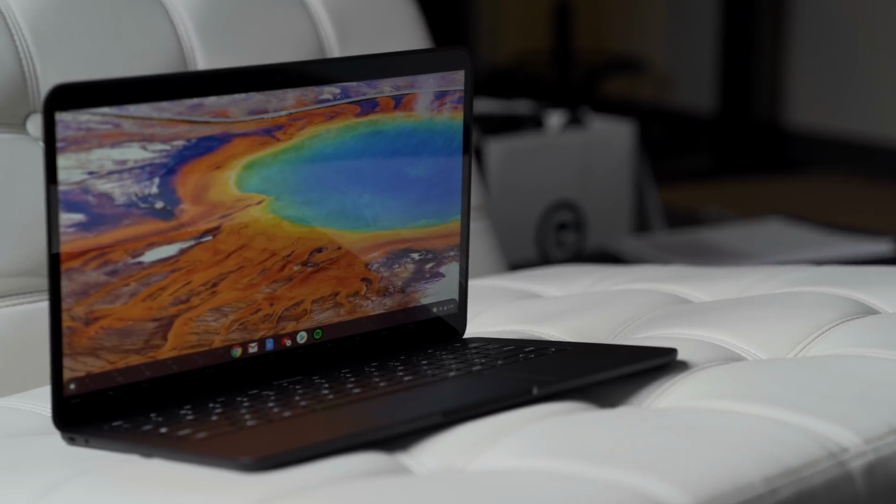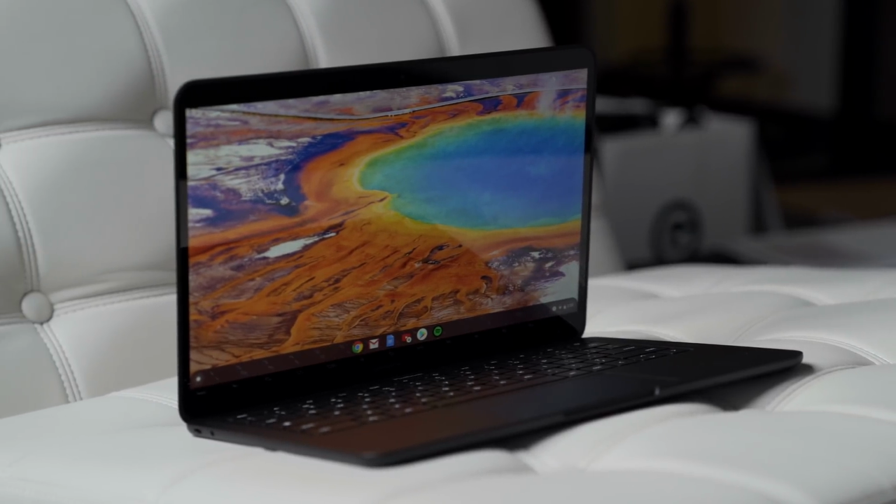But I'm also professional Jacklyn while I'm a student, so I like to be able to use a computer that can kind of do both. Like if I need to make a quick edit to a thumbnail, I want to be able to do that on my laptop. And because of that, Chrome OS is kind of a limiting factor to me.